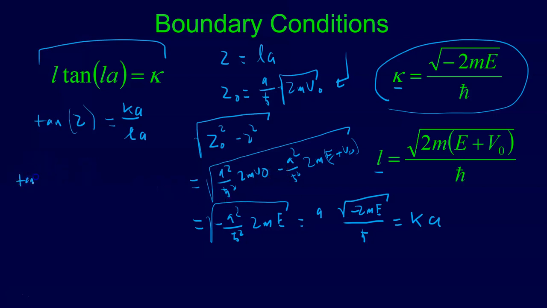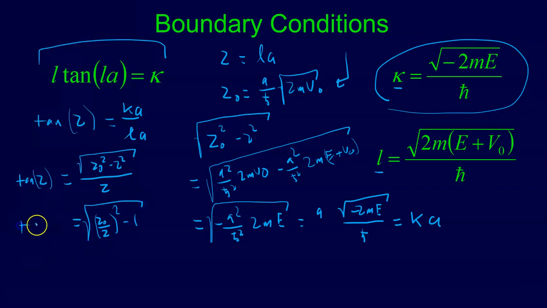So over here I can go in and put tangent of z equals this kappa of A, which I'm going to write in this way here, as a radical z0 squared minus z, and then of course this LA is just that z. And so when I'm all done with this, I've got this sort of fancy way to write this that just makes it a little bit easier to solve. And again, you have to solve this with a computer or something, and we call this a transcendental equation.